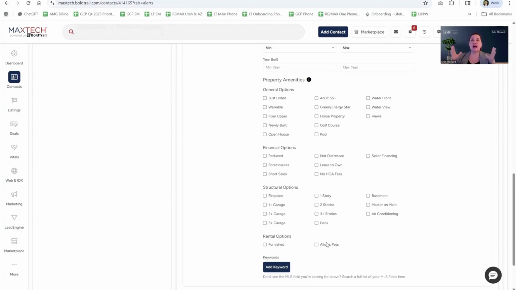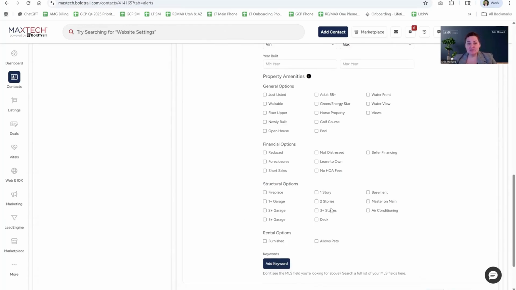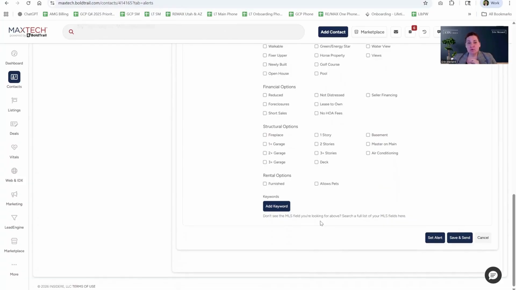So if we have too many options here, they're going to get overwhelmed and they're going to leave your site and go somewhere else. So there are limited options on here. So if you really want to dive into a lot of options and your client is very particular, you might want to put those over on the MLS, but this is going to be for more of a broad option, get them starting to use your website if they're looking for homes.